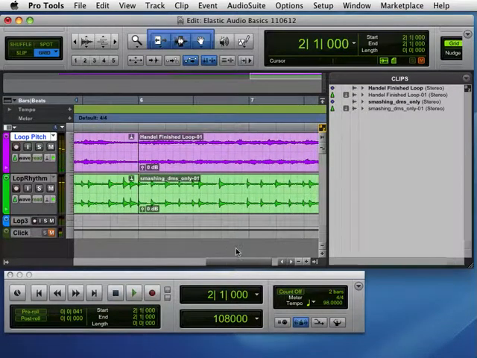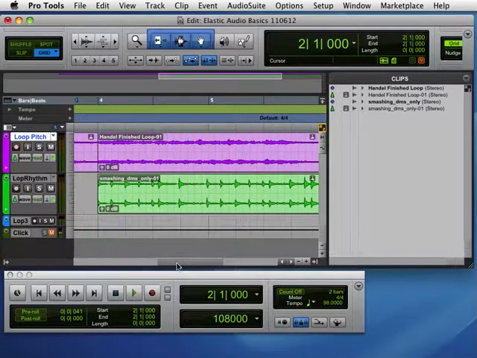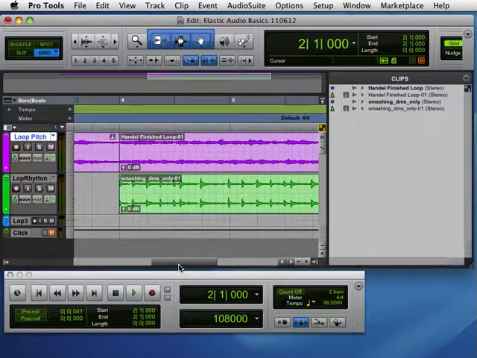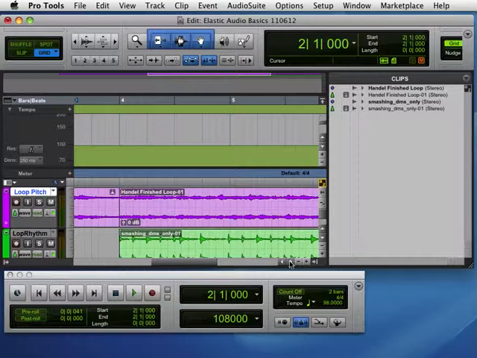Okay, so you started to hear the sound degrading a little bit. It's very difficult for any program to slow down audio without creating little sonic artifacts. That's because it's pulling apart samples or snapshots of sound and trying to fill in those spaces with what it thinks the sound should be. Let's just try one other thing that might be cool with the tempo. Let's do a tempo change and see if it can follow that.